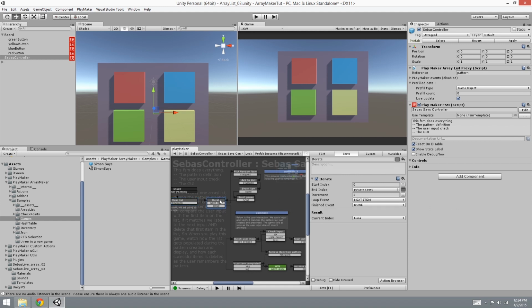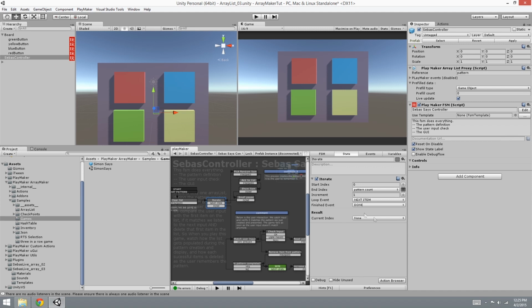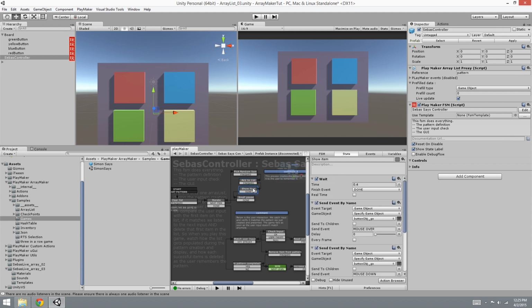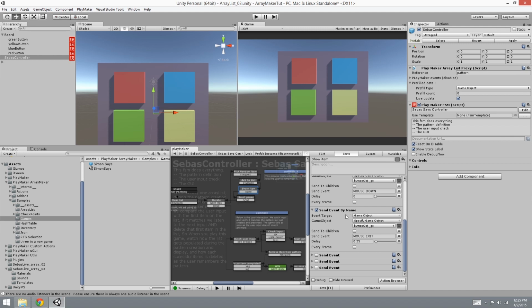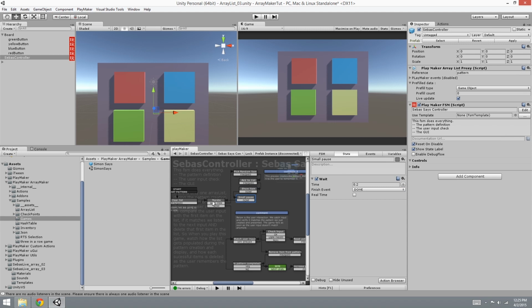Once that's complete, we go to iterate and use the iterate action, where we have our pattern count already set to 3. That way we go through an index of 1 to 3, it counts off for us, and it's going to go through these states where it picks a random object, adds that object to the ArrayList proxy. We want to show the player by sending an event to the object itself, have a small pause, and then go through the iterations until we're complete with all the prefilled objects.